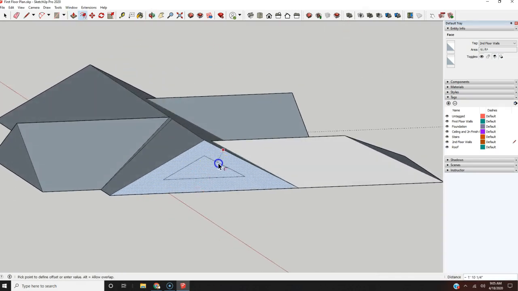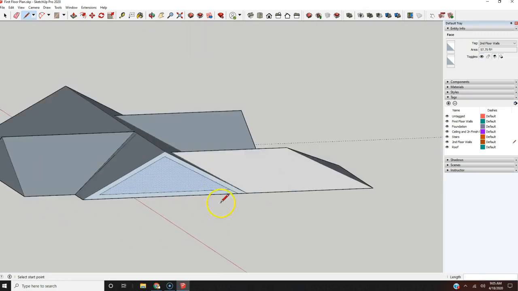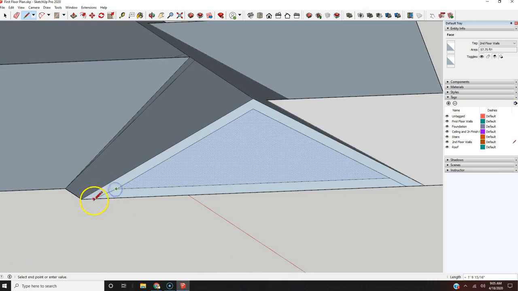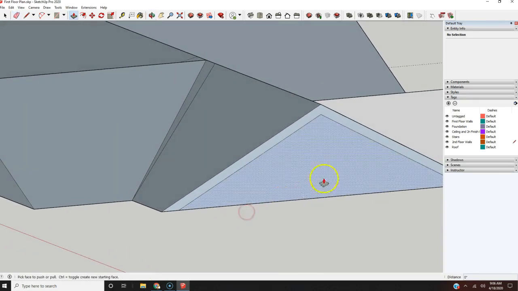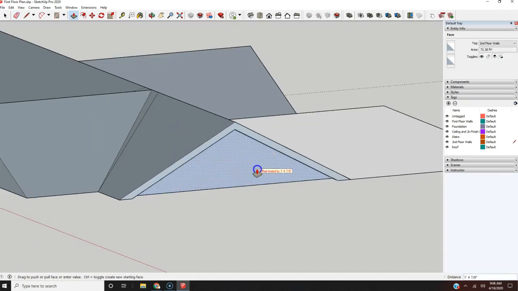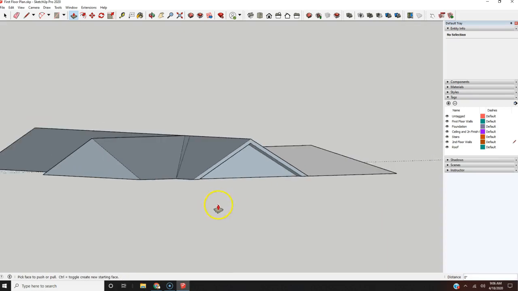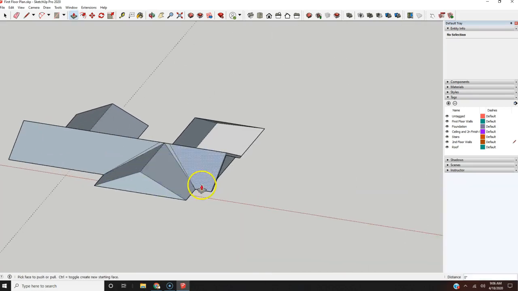Do the same here. 8 inches. Erase, erase. And when you're drafting using SketchUp or any software, it's always best to clean your work up.